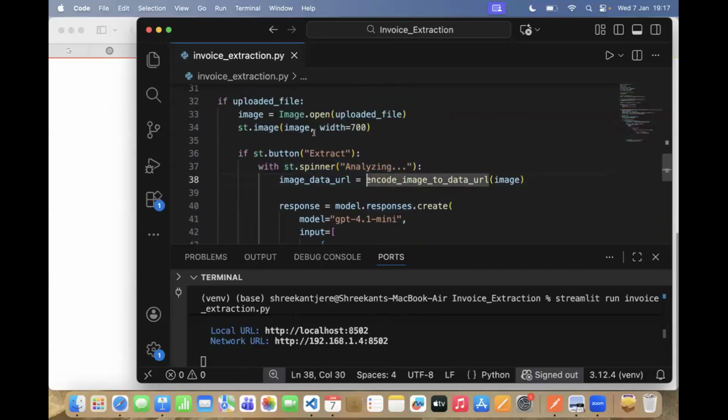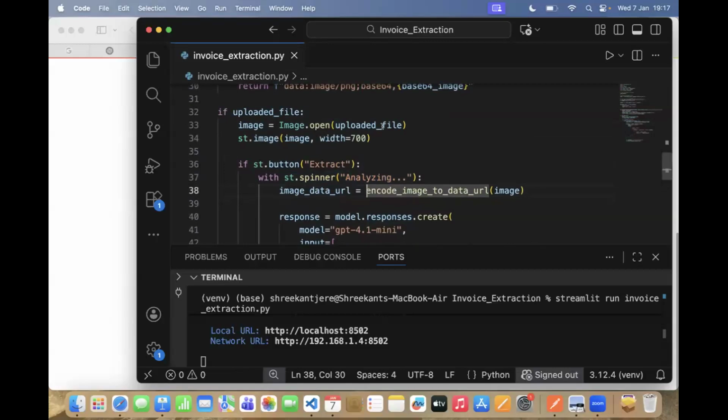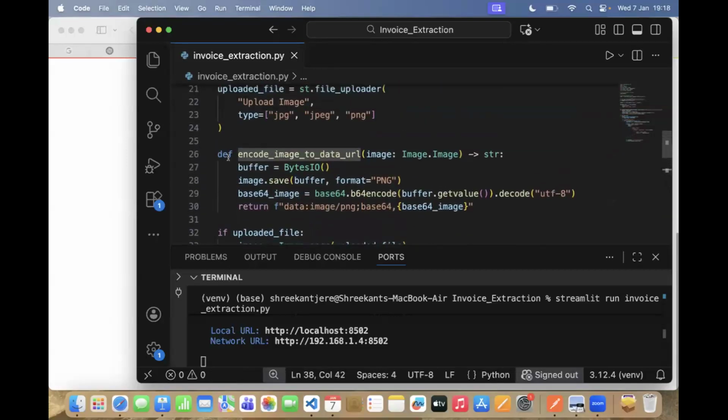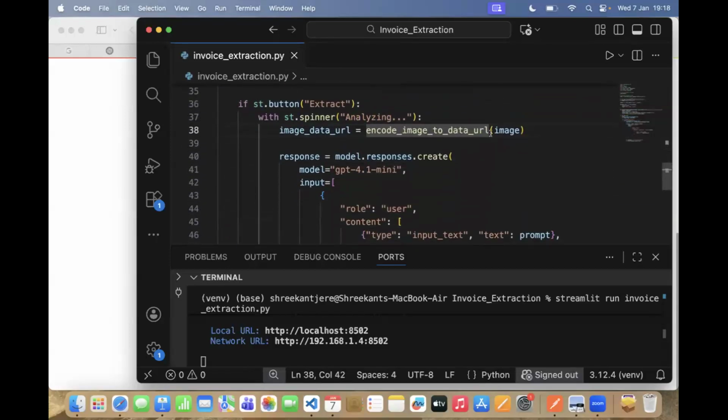Next, whatever image we have, the uploaded file, you have to pass it to this particular function, which we have already written. This will convert it into the required base64 format. That base64 value we will store in one variable, called image_data_url.